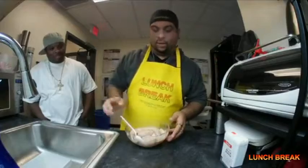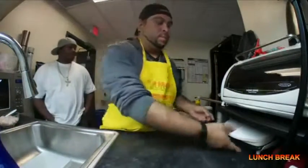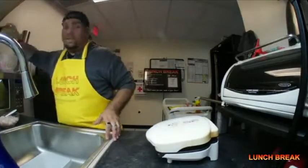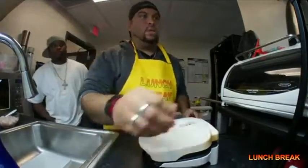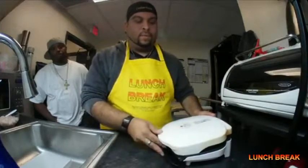All right, so that's coated. That's olive oil and pepper. So we're going to turn on the grill now. Preheat our George Foreman grill, and we'll set it right there.